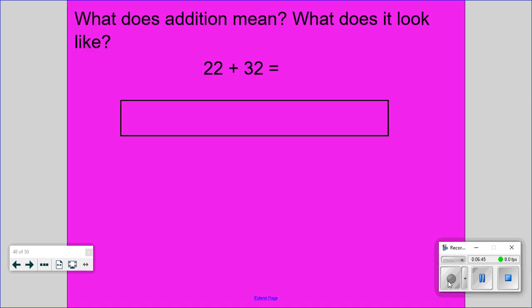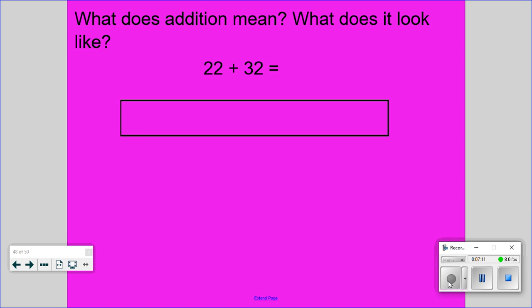Think way back in your brain to that time that we were doing multiplication. Way back. Does anyone remember what that multiplication symbol meant? What does that mean when we're multiplying? Think way back in that brain. Dominic, you remember? Oh, it means groups of.